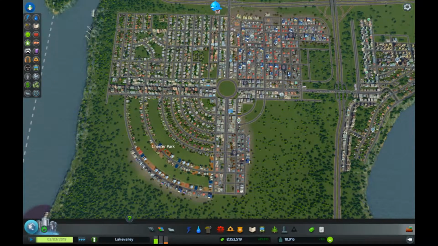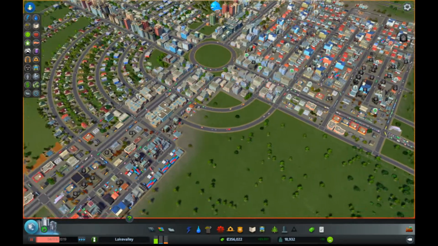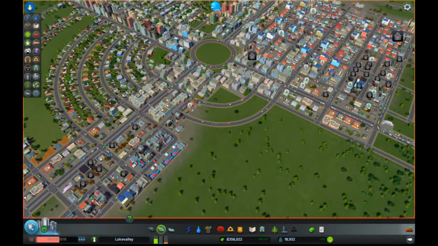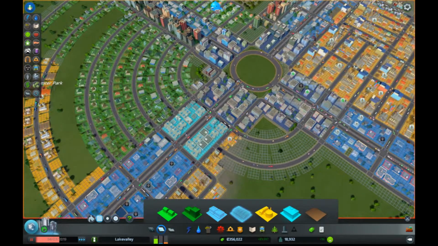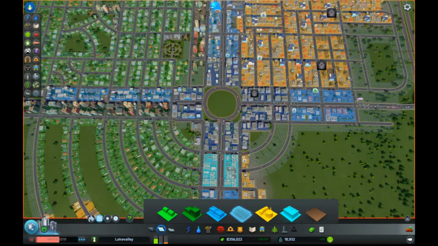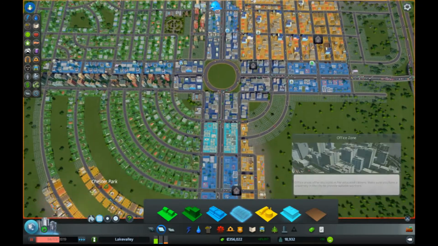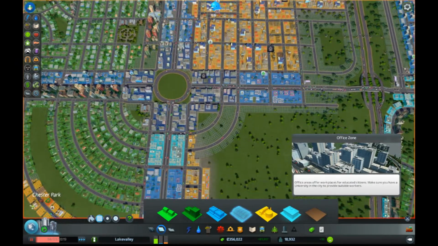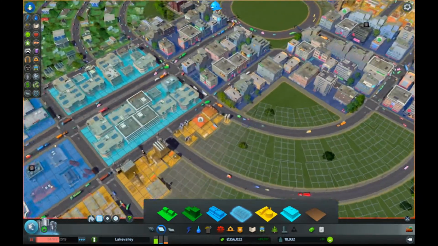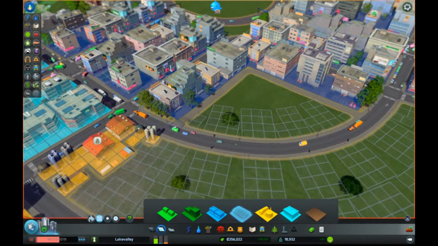But, yeah, so while I was recording, or not recording, but thinking I was recording, we started working a little bit on this area. We were zoning our high-density commercial right near the roundabout, and then office beyond that, and then low-density commercial beyond that. And then I started to put in these little arc roads here. We put in some pedestrian zones here.